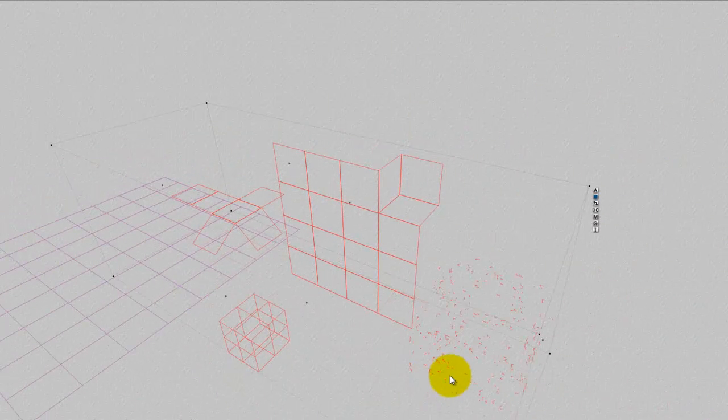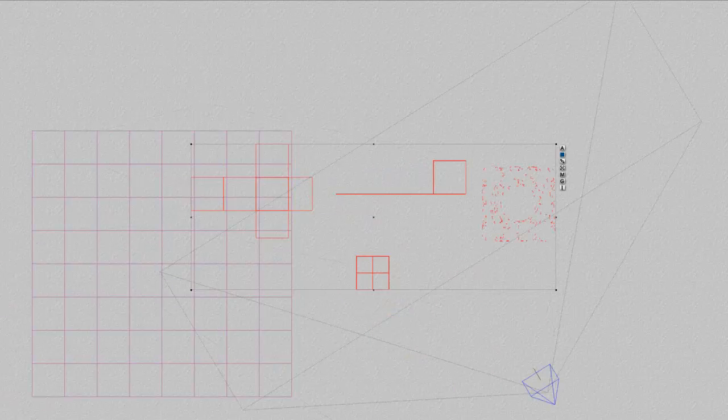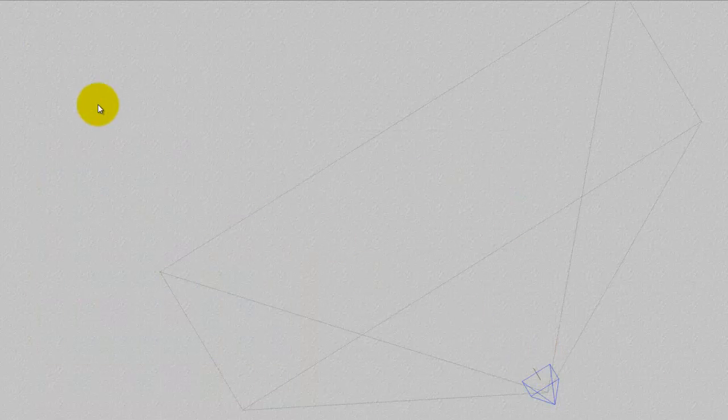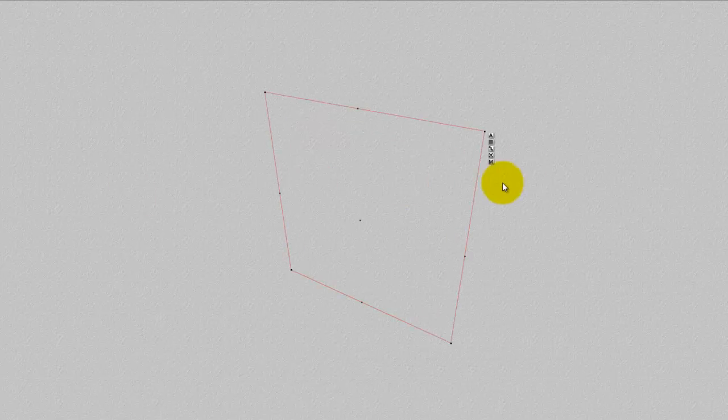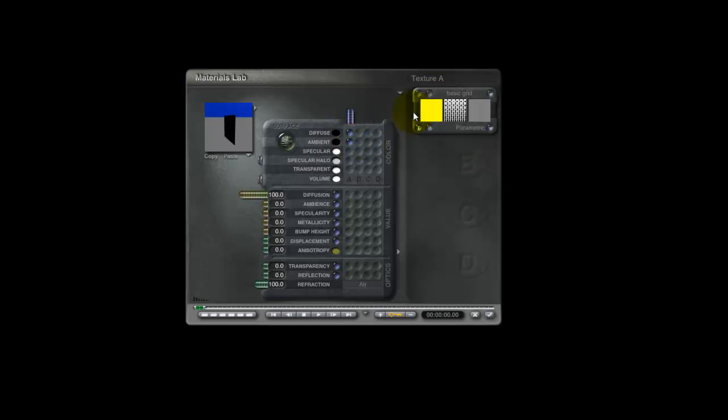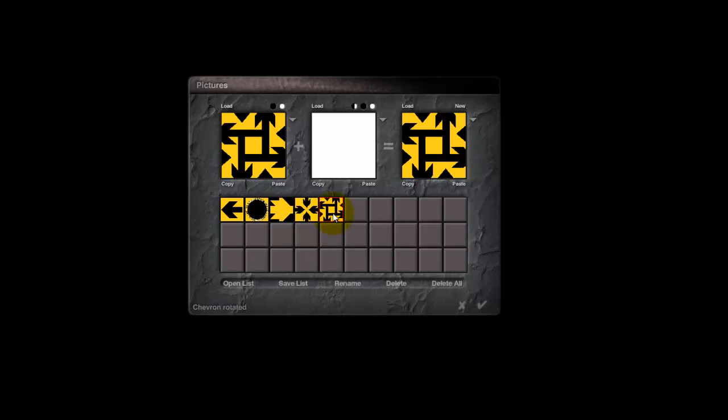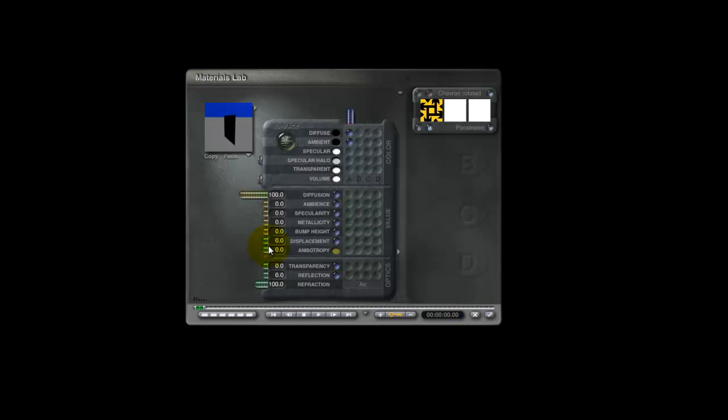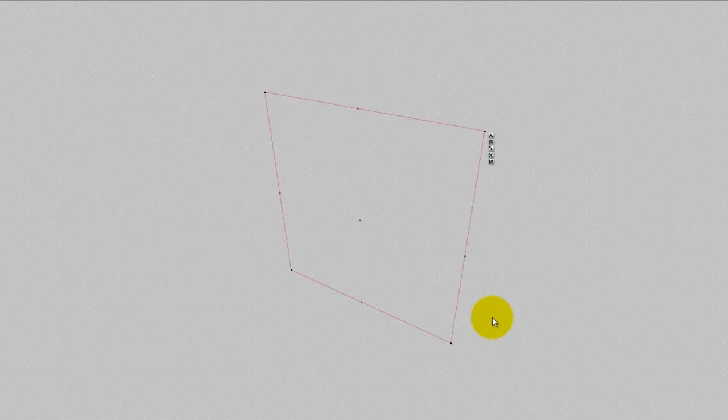So I'm just going to get rid of, well, everything in the scene essentially. So I'll just select all, because it'll just be inconvenient to have any of these things left. Right, and I'm going to create just a 2D face. So this 2D face is going to have our material on it. I just set that up. Okay, it's not selected the right one. This one is the one I want to do. Give it some ambient so we can see it.